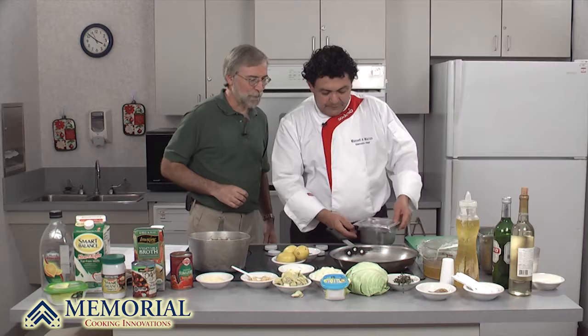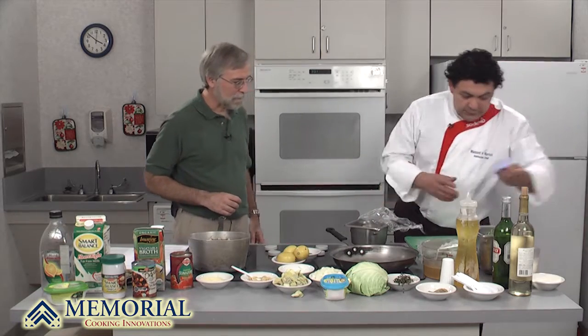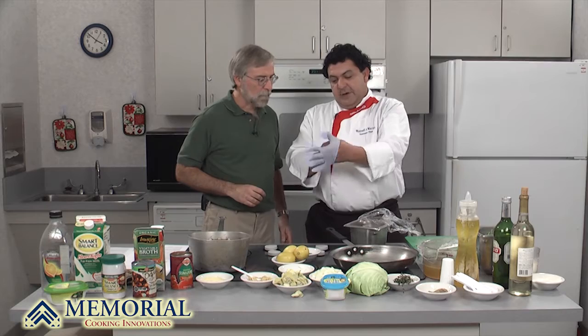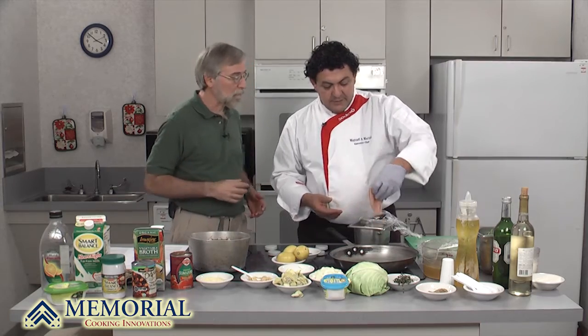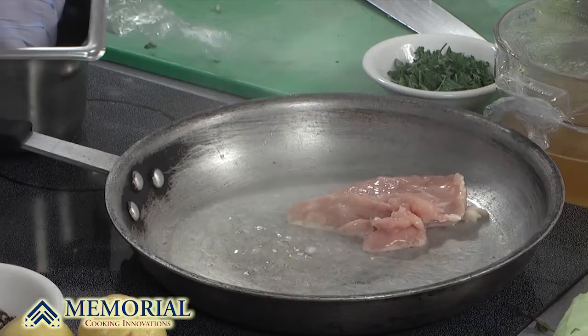So everything is going to be done around that pan. The recipe calls for 6, so I'm going to do 6 chicken breasts. Everything is going to be in the pan, and it's wonderful. Let me get my gloves on real quick, only because we're going to have a nice lunch here. Well, and you've got some nice lean chicken breasts. Skin on them. Okay, so I'm going to grab it and put it right here.